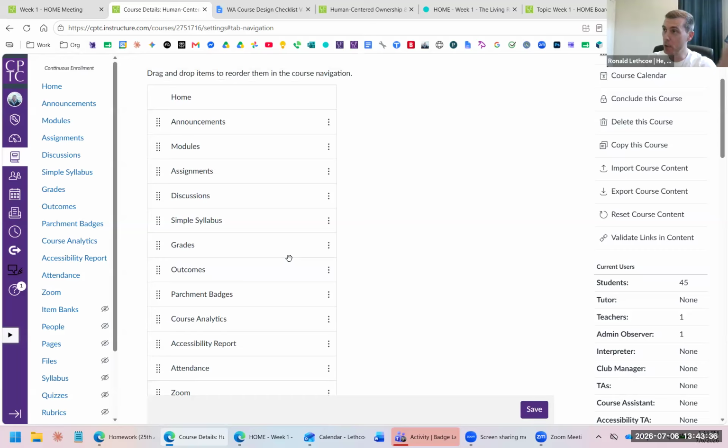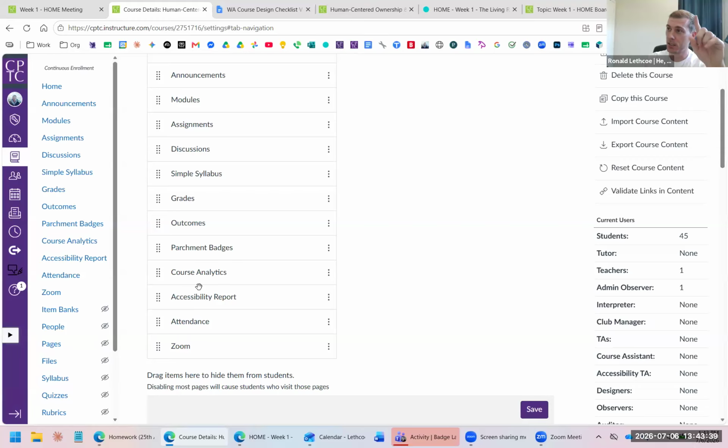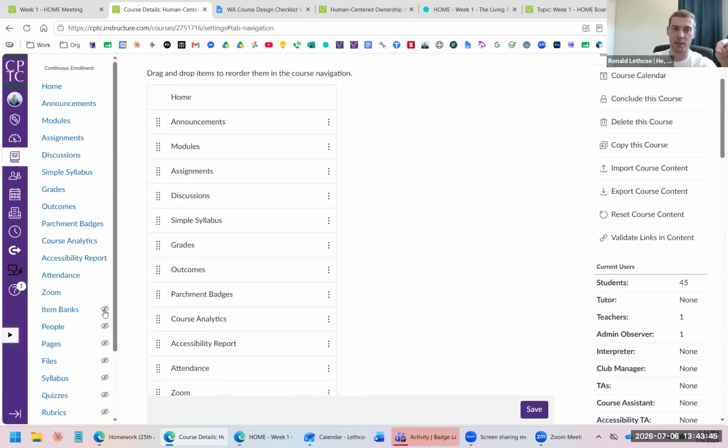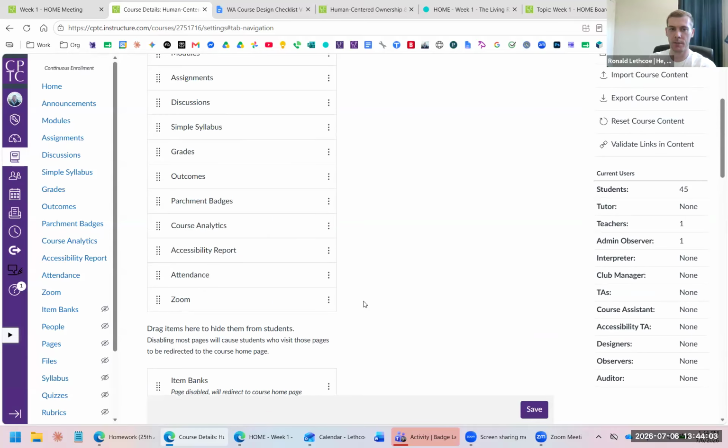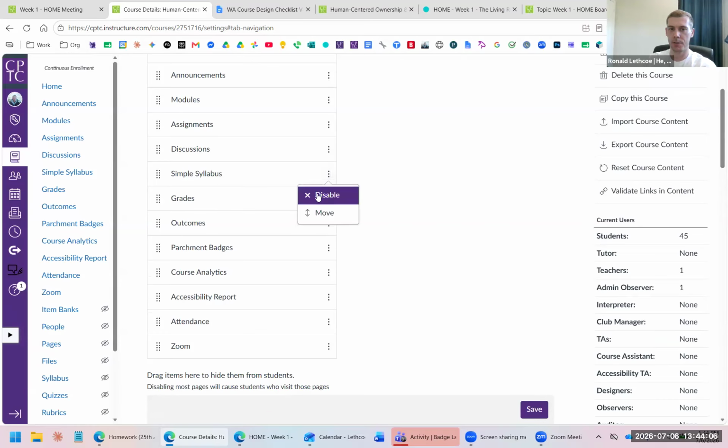But the most important thing you need to do here is check whether syllabus is on and simple syllabus is off. You can see if it's above this line here, that means it's on. So make sure you have your simple syllabus on, and then make sure that your regular syllabus is off. You can drag it down like that. You can click these dots to either enable it if it's disabled, or disable it if it's enabled.